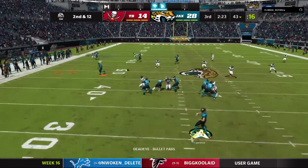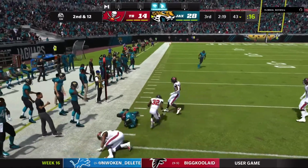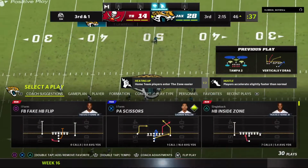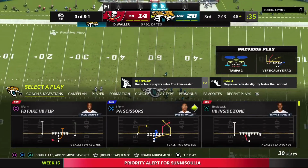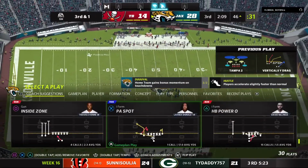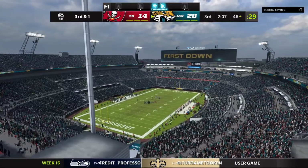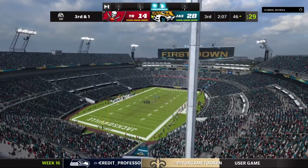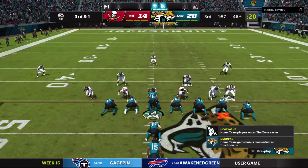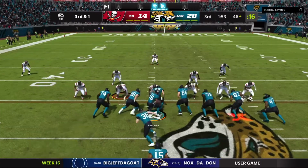From the gun, it's Lawrence. A short one here, secured by the tight end, Waller. Brandon, perfect defense in this situation would have meant that there was an incompletion. They would have picked it off. Okay, so they gave up the completion. But I really enjoyed watching how the defense stayed in sync, stayed in great communication. And as he dragged across each zone, you see him pointing, communicating. There he is, and they passed him off to each defender. Ended up making a nice play, even though it was complete.